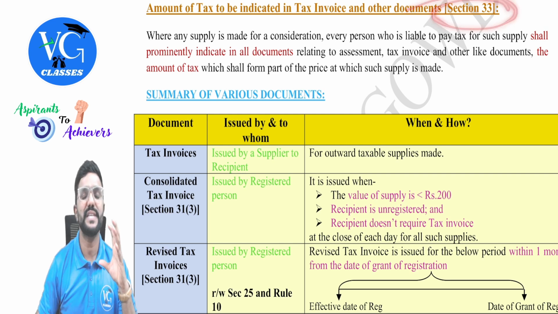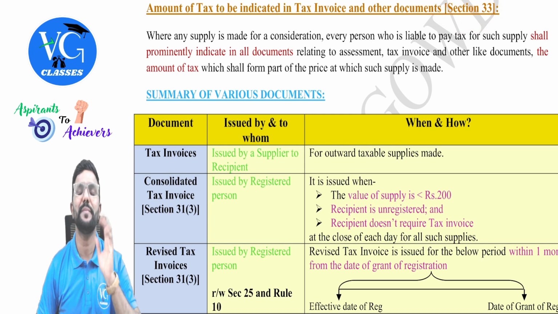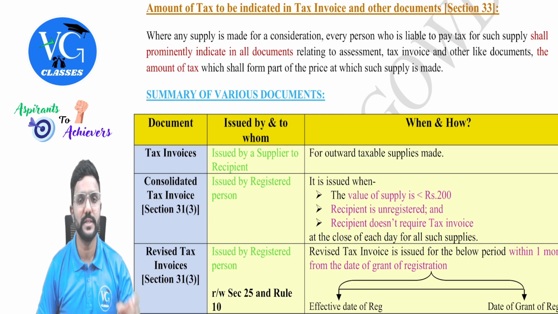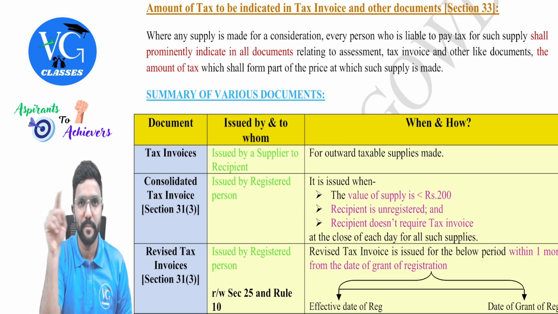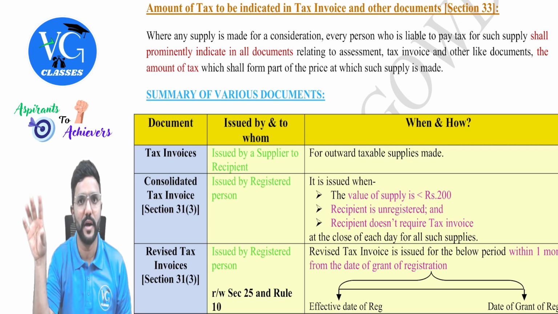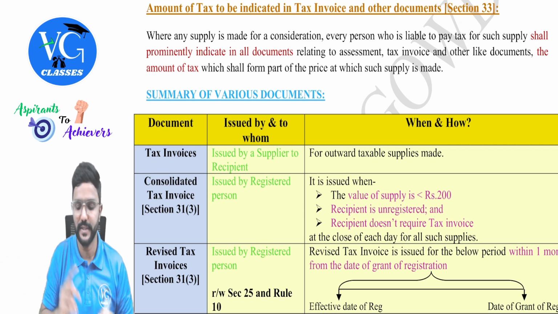Section 33 is telling the amount of GST along with the rate has to be mentioned in the invoice, guys. So don't simply disclose the value of supply. The value of supply as per section 15 has to be there, plus CGST at so and so rate plus SGST at so and so rate, or if it is an interstate supply, IGST at so and so rate, and the amount of GST has to be mentioned. Is that clear? Yes, sir.